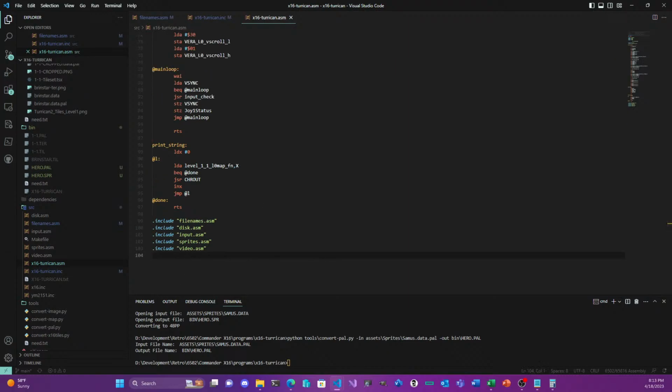If we go down to the bottom here and put the segment BSS in here, then we can do level init FN, and we'll reserve 2, and then level tick FN, and we'll reserve 2 for that.